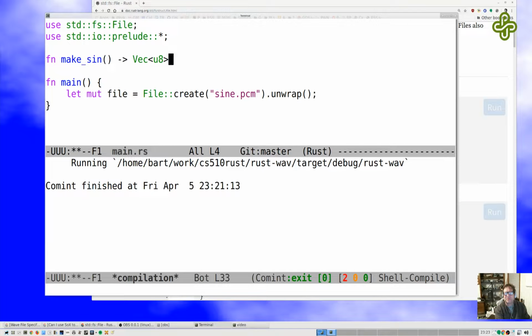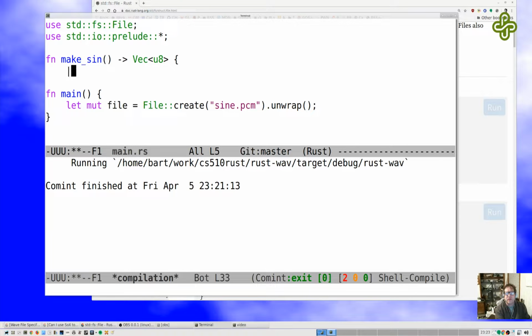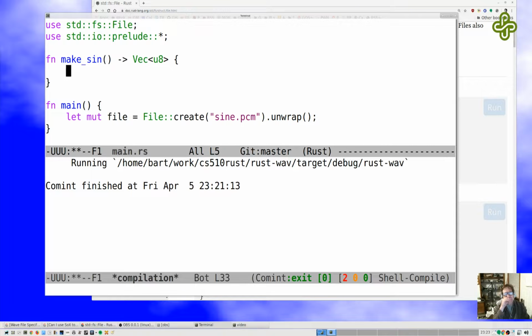Now, a vec is the mutable version of an array. It owns its own data, and so this is really just essentially an array of U8 values, U8 being unsigned characters. And well, let's make it I8 because it's going to be more convenient.